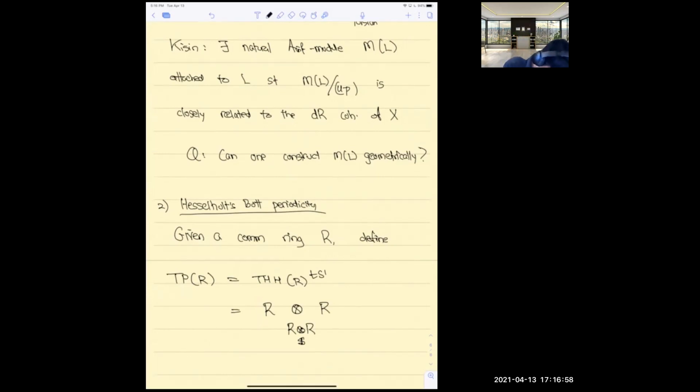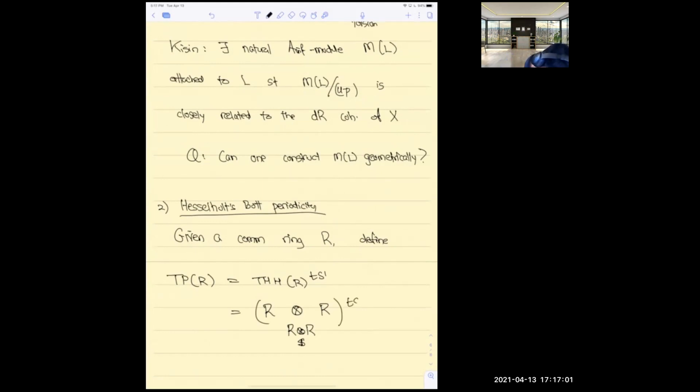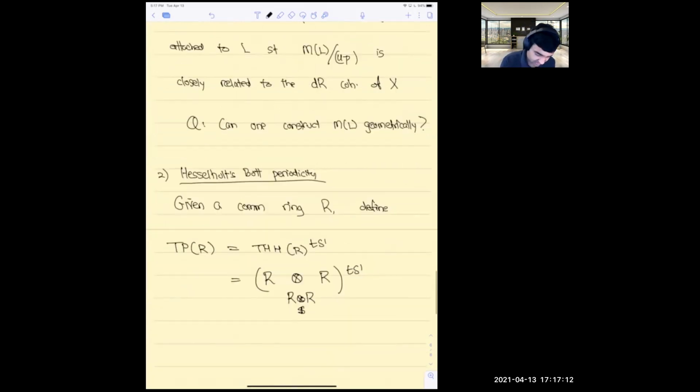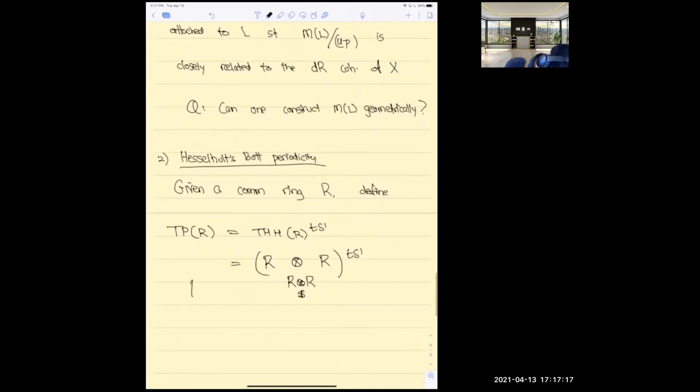And then you do this thing called the Tate construction, which is whenever you have an object with a circle action, you can do something called the Tate construction. Okay, so this is some horrible looking thing that if you first encounter, you would not know what to do with, and it's totally fine, it's not relevant. The important thing I want to emphasize is that this is naturally an E-infinity ring spectrum, meaning it's the kind of object that algebraic topologists want to study, and it's closely related to the algebraic K theory. And that's why, in fact, you want to study this.